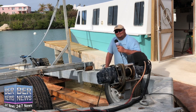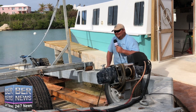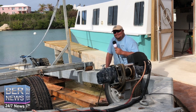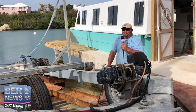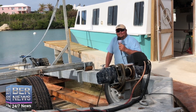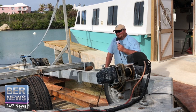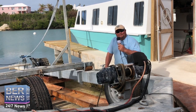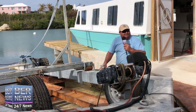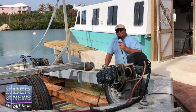Behind you is an interesting architecture. Some might think it's a boat on the ship, but it's not. We figured it would probably be the easiest and quickest way for us to get a workshop down there. And that's what we did — we transformed it from a boat into a boat workshop. We've got a water tank on the other side and the workshop on the front, and hopefully it's all we need.